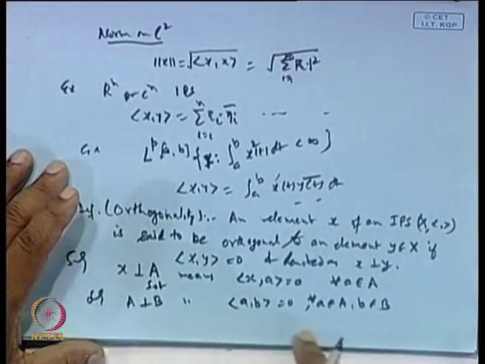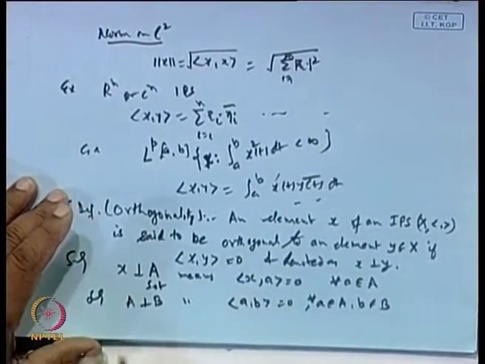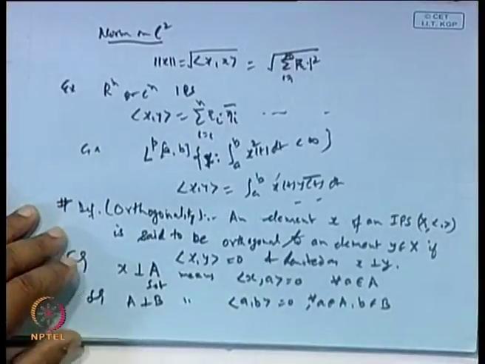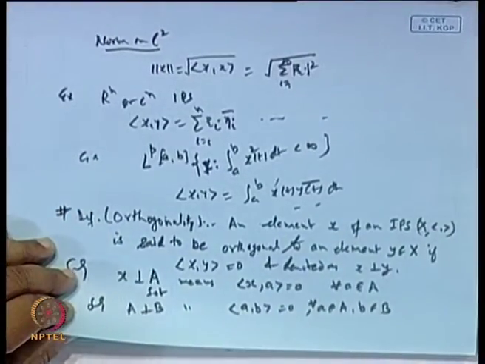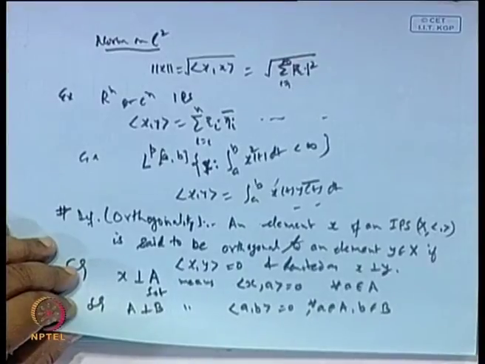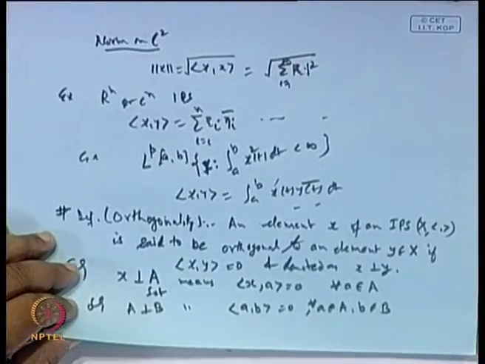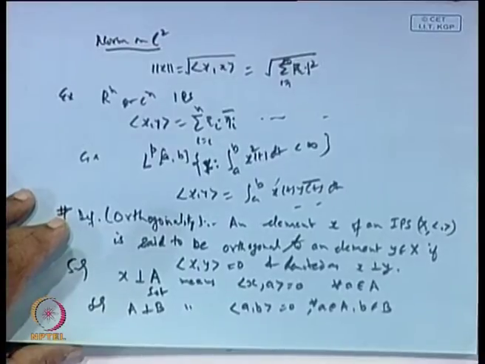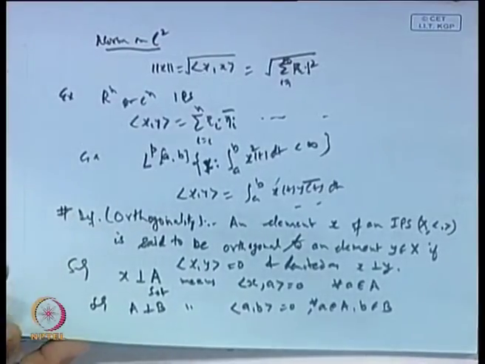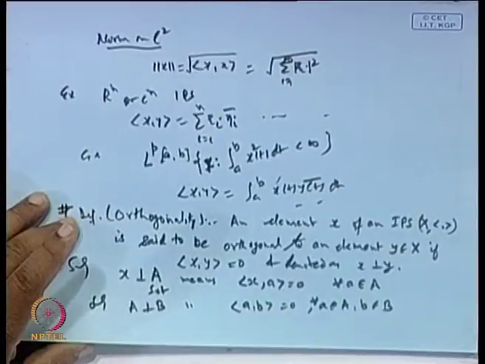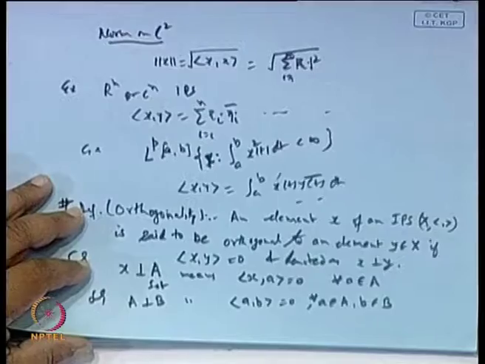So, the concept of orthogonality can be defined in terms of the inner product. Okay? This orthogonality will be used, and in fact, most of the charm of the study of inner product and Hilbert spaces is the orthogonality part. Okay? We get the projection theorem, etc. Whenever a point is given and we want to drop the shortest distance, it is nothing but the perpendicular distance. So, there orthogonality comes in. Okay.